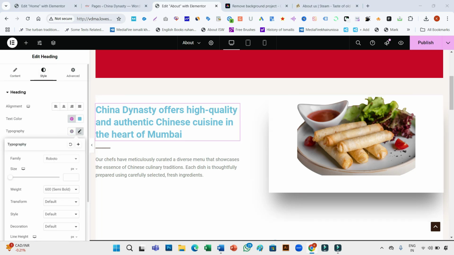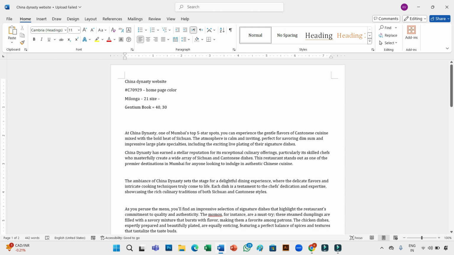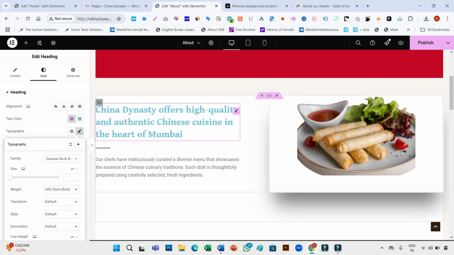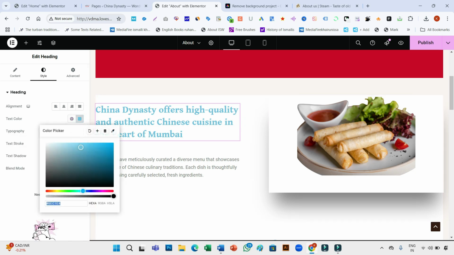So typography, and we'll search for this here. Book. Okay, and the color will be red. If the background is white, color will be black. Sorry. So we will make it black.